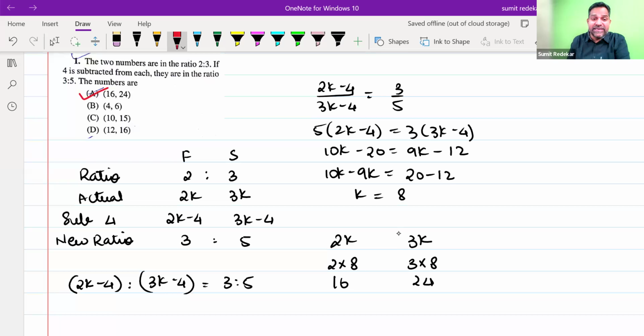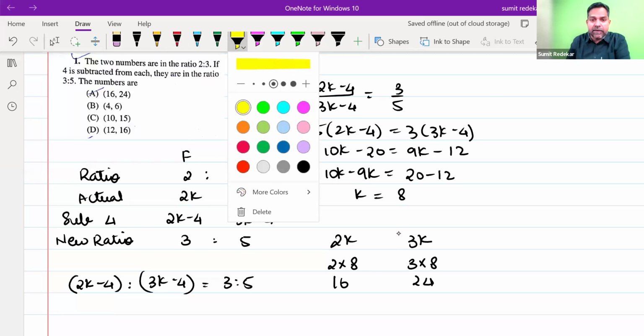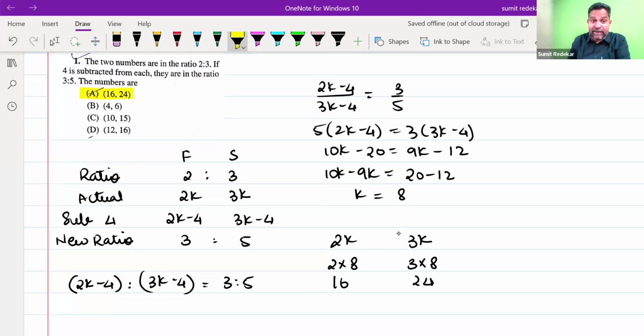I'm going to give you a quick disclaimer. Whatever answers have been marked in this sheet are not necessarily correct. Whatever I am highlighting in yellow is the correct answer. Because this question paper is a student's question paper, they have ticked their answers in it, and because it's a copy of it, we cannot get rid of those marks. So the ticked answers are not necessarily the correct answers.